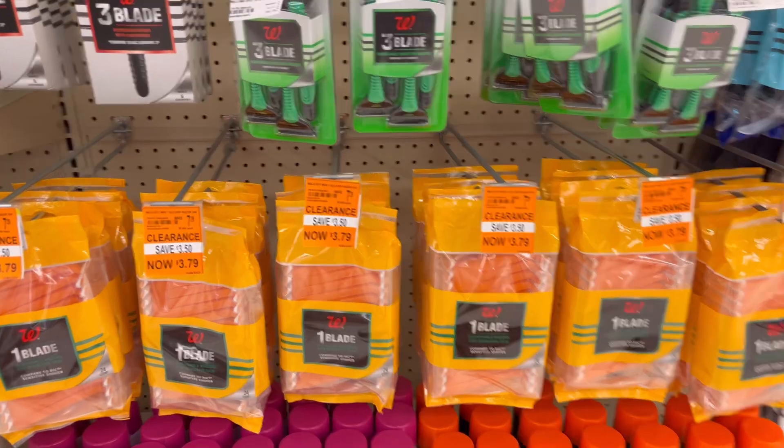Tide laundry — the liquid or Tide Pods are $5.49 each and on promotion: buy four, get $5 in Register Rewards. Total for four is $21.96. This morning we saw $1 digital coupons on both Tide Pods and Tide liquid, so a total of $2 in digital coupons for those two items.